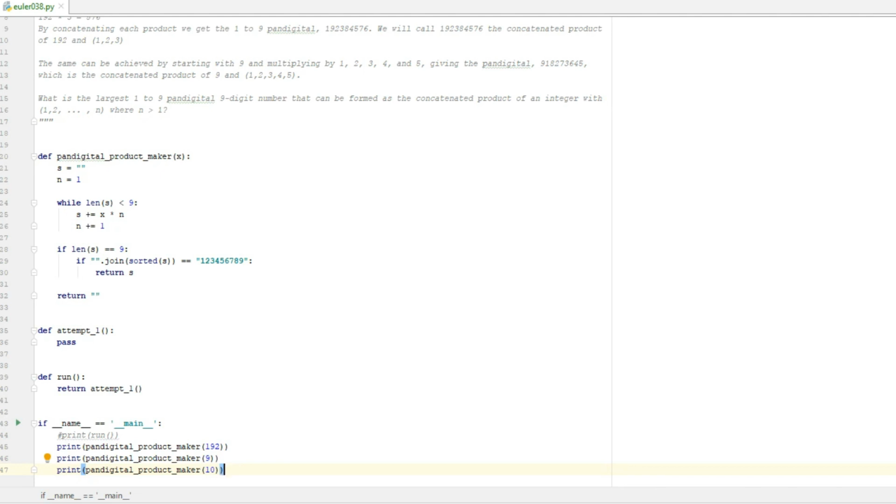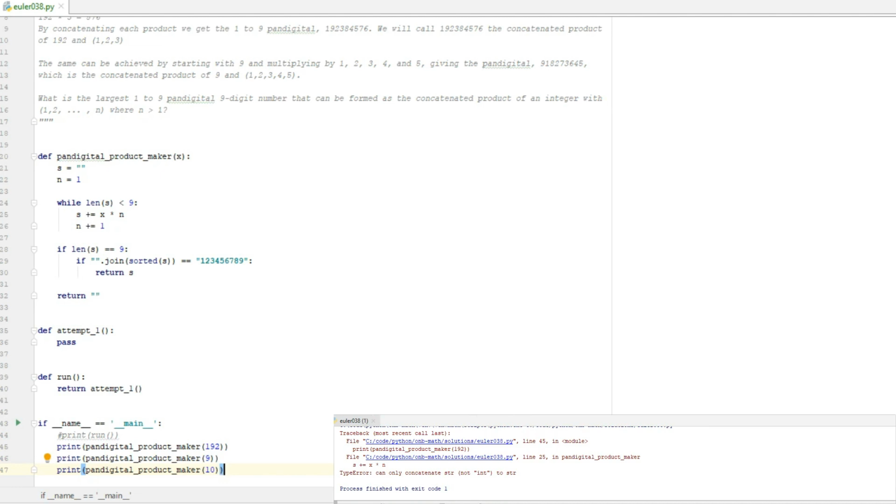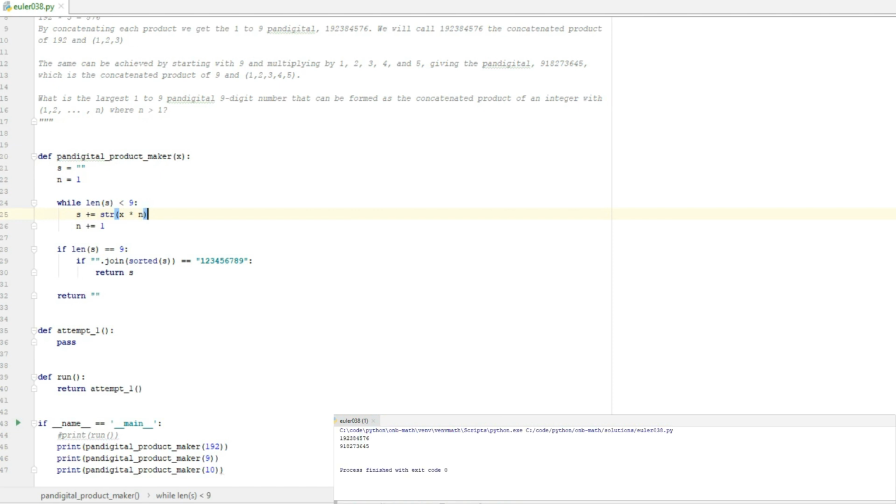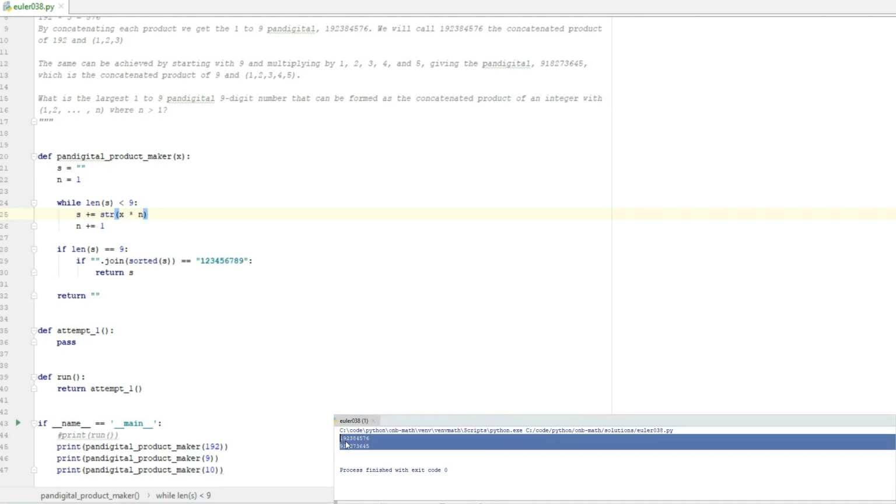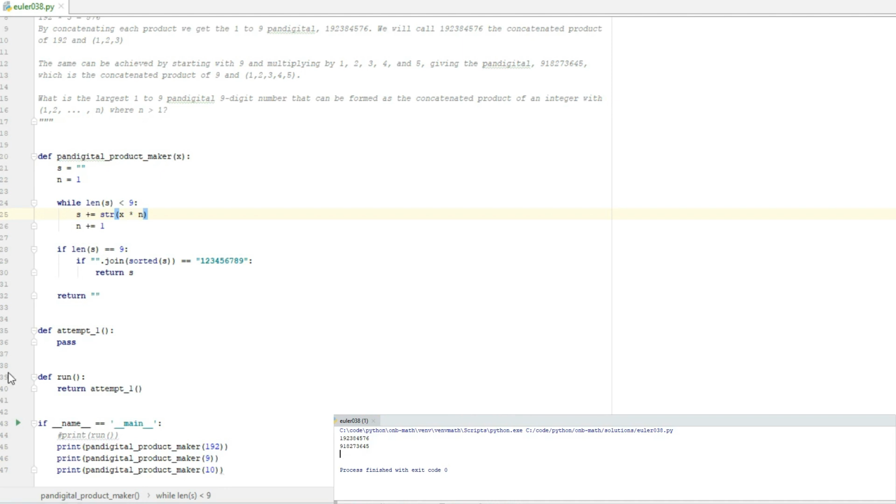So we're going to run this particular file, not through main.py, to see if our Pandigital product maker does what it says on the bottle. And it does not. Right, because I forgot to cast this to string. I am trying to append a number to a string here, and it's having issues with that. But that's on me, Python, please forgive me. And there we have it. These are the exact test cases that were given to us by the Project Euler description. These match, and there is a third one here which is just a blank string.